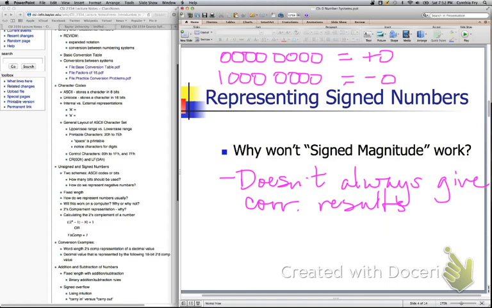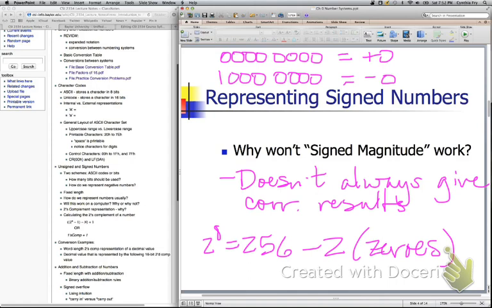So here's the deal. What this means, a couple of things. If I've got an 8-bit number, 2 to the 8th, I can represent up to 256 values, but now I've got to subtract 2 of those for my zeros, or at least 1 for the extra 0, because I do like 0. 0's handy. I use it all the time. But it doesn't necessarily provide me with efficiency if I'm going to lose another number because I've got both positive and negative. That's a small reason.